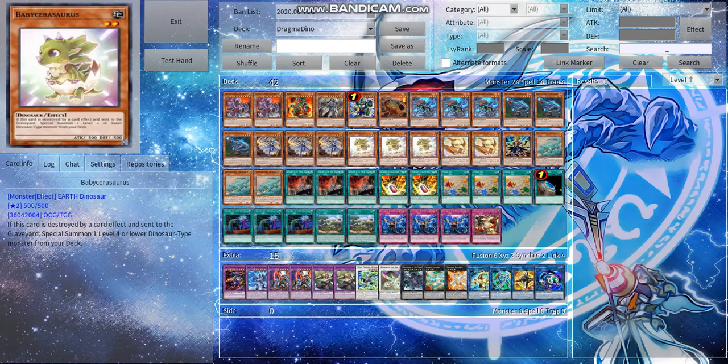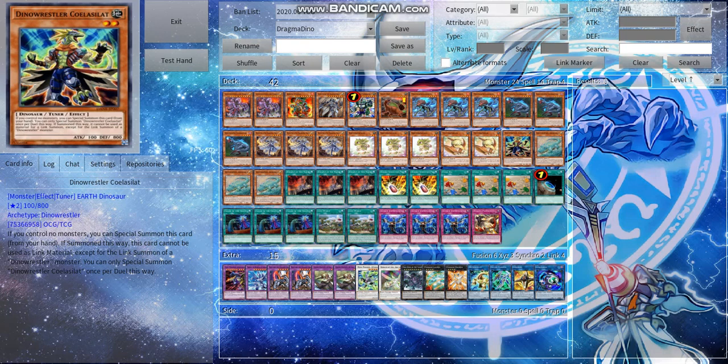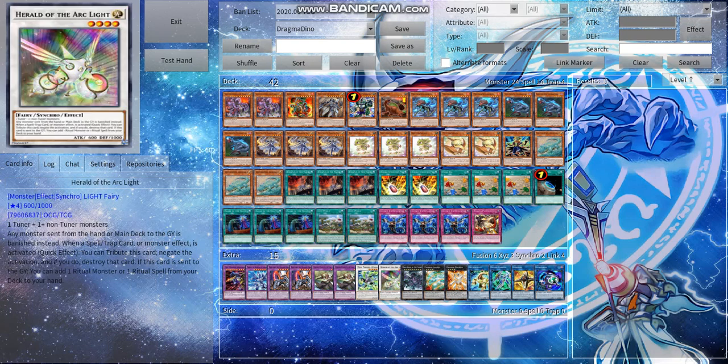3 copies of Baby Ceratosaurus. 3 copies of Baby Ceratosaurus and 2 copies of Petit Pteranodon means you're kind of playing 5 copies of it, but just nice to have. 1 copy of Colosalot. I don't know how to pronounce this, but basically it's the tuner dinosaur, and it helps you go into your Herald and makes your whole combo Nibiru proof if you're going for the correct variant.